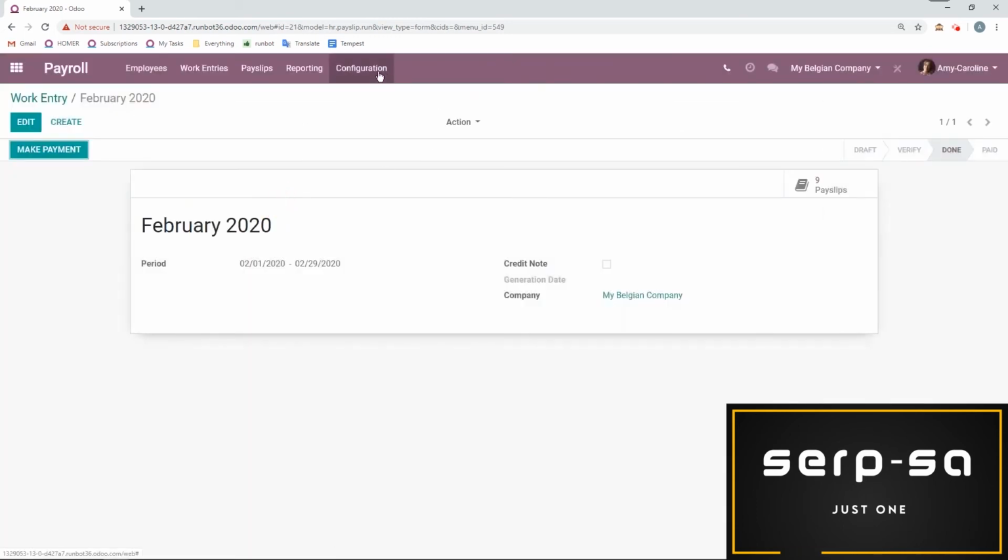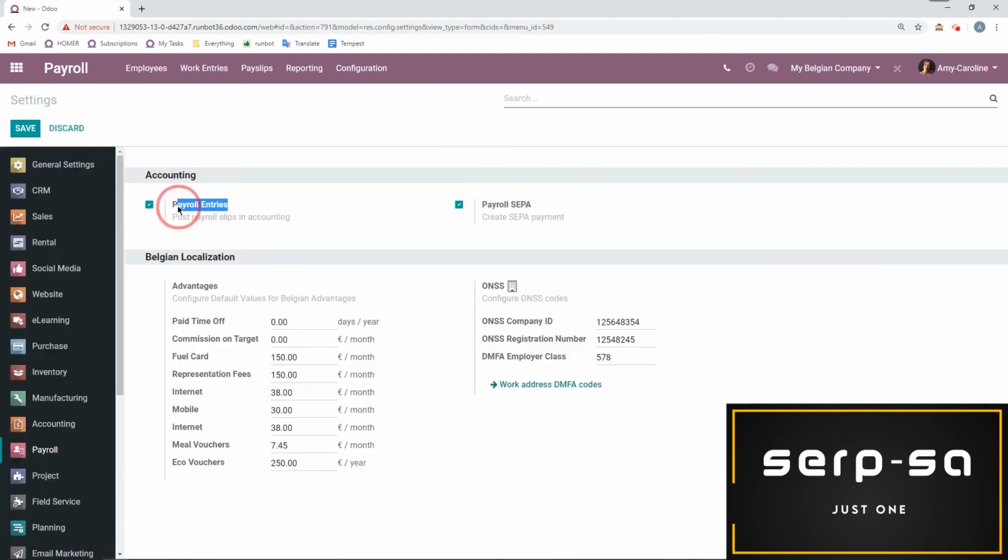All right, but now before we do that, let's actually go to Configuration Settings. And from the settings page, for the last two options we saw, I activated payroll entries, which post payroll slips in accounting. And that also gave me the possibility to activate the option payroll SEPA. Now, SEPA payments are only for European countries and a few others that are a part of this agreement, so it's not worldwide. And as you can see here, I have selected a payroll localization as well. So when you install the payroll application, you will be prompted to add a Belgian localization in the settings page if you would like to, a payroll localization.